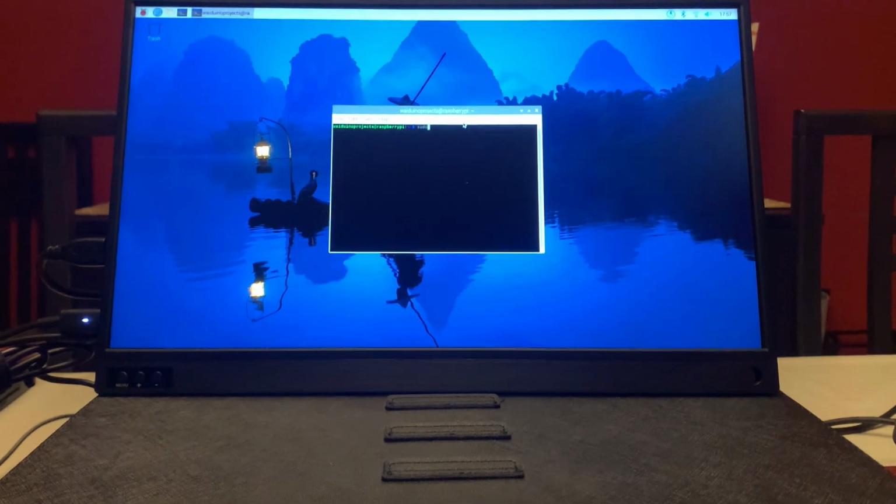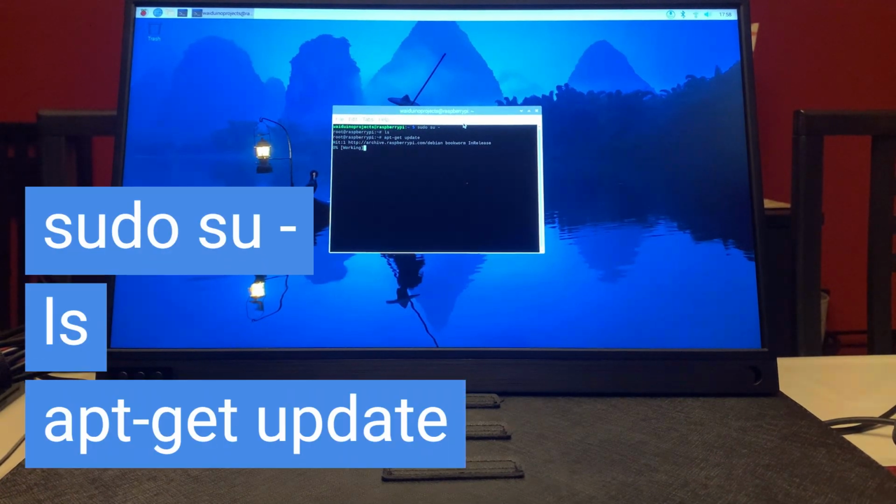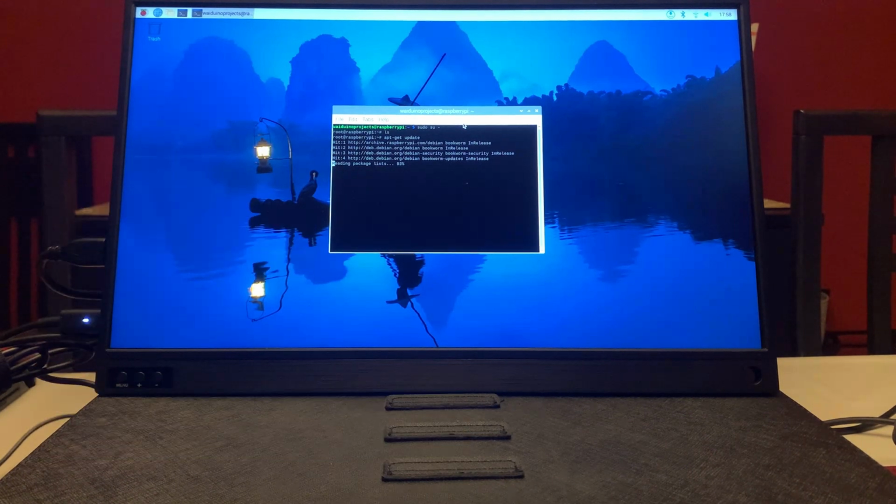Okay, so you can see here I have the command line opened up. You can see that in the top left corner, there's two kind of black boxes. What you're going to do is select one of them and then type in the following commands. You can see me type it on screen right now, as well as I'll display the commands as a text overlay. And the results should be pretty similar to what you're seeing that I'm getting.